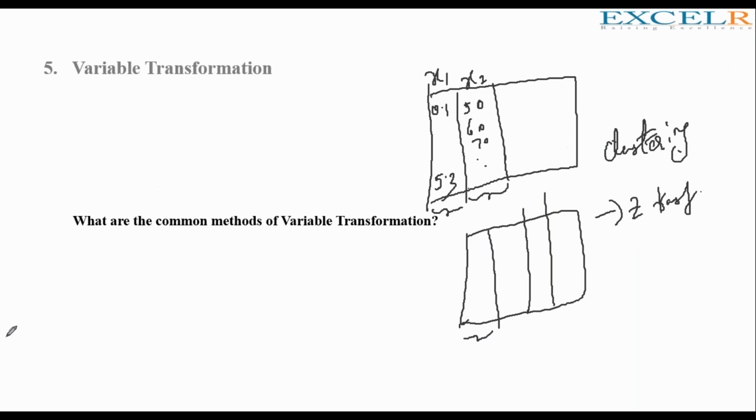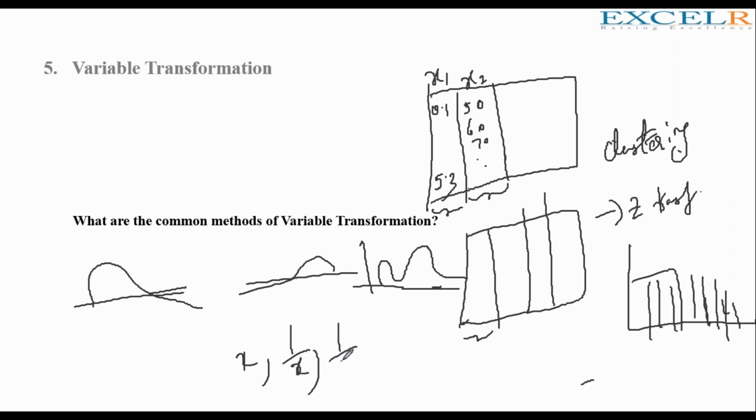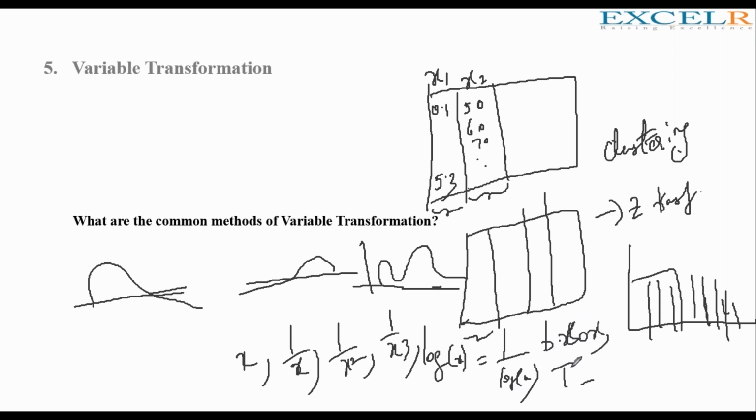That is standardization. And transformation is nothing but, say you have got the data which is taking this kind of distribution. If you plot, right skewed or left skewed or something like this, in this fashion. So what you have to do is, instead of x, you can try with different transformations: 1 by x, 1 by x squared, 1 by x cube, log of x, 1 by log of x, Box-Cox transformation, and Johnson's transform. There is no limit to it. You'll have a lot of transformations. You can try a lot of things. Check which transformation is giving you a normal distribution.